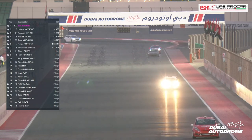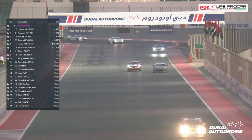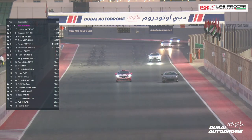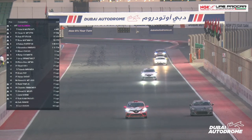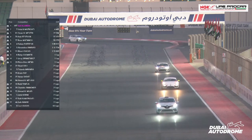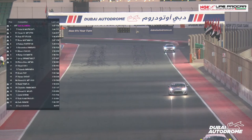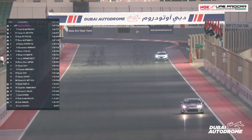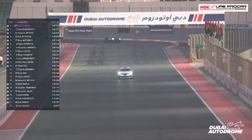And there is Jozsik Spinkovic. He takes the Clio Cup race win in front of Pierre Bryce Mina. And third position after all of that squabbling. By the look of it, it should still just about be Stuart Hall, unless Eduardo Miranda has done the unthinkable in the last couple of laps and closed him up. But there he is. Stuart Hall will come through just about intact as he gets his third place finish in the Clio battle. What a great race that was.